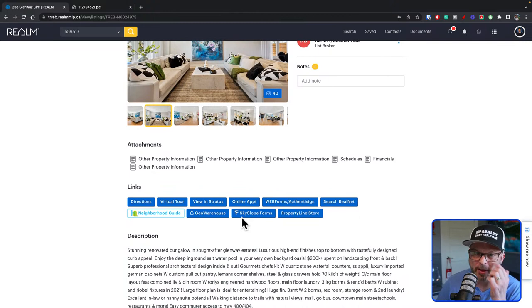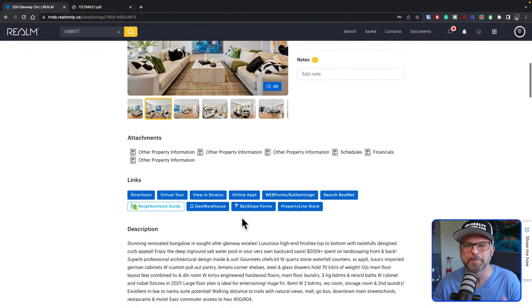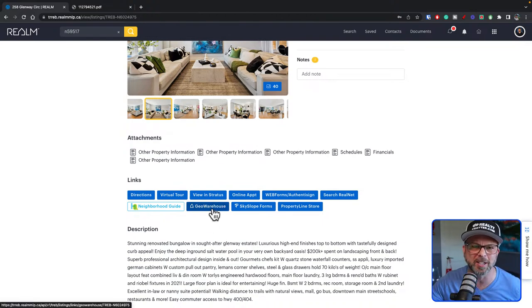Now the links. I really like the links here. One of the big things that I haven't mentioned yet is that because Realm is owned by Teranet, you'll also recall Teranet owns GeoWarehouse. GeoWarehouse is where we as realtors retrieve all the information for legal descriptions and the current owners of the properties. Now these two companies are owned by Teranet, so this information comes together and they pull GeoWarehouse information into Realm, which is outstanding. But there are times where we do want to click right into GeoWarehouse, and if we do this right here, it'll take us right into GeoWarehouse just as it would in Stratus. But I can tell you, we no longer need to do that on a daily basis. And that's fantastic.